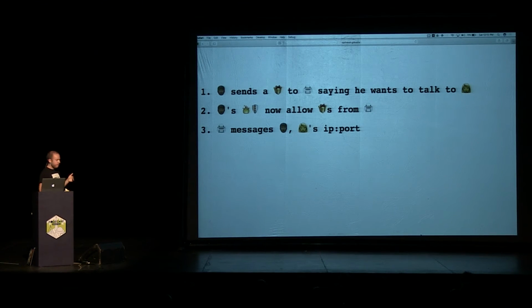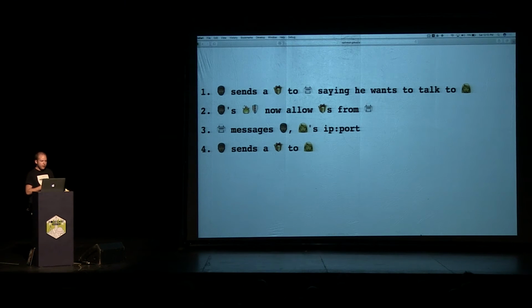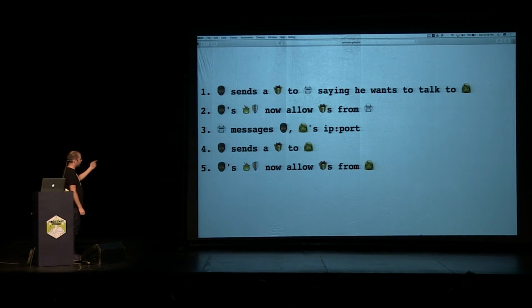But at the same time, after this happens, when the server receives Bob's message that he wants to talk to Alice, the server will message Bob back with Alice's IP and port, because it got that earlier, right? So Bob receives this and is like, oh, cool, I know Alice now has this IP and port because the server told me. I'll try to send her a message. So by doing this, this message hits Bob's firewall, and now Bob's firewall will allow messages back from Alice, right? Because it's going through his firewall. He's contacting Alice.